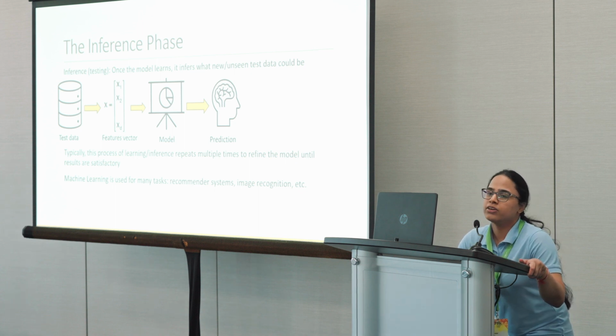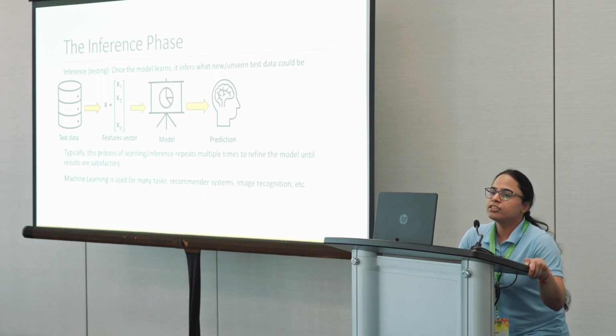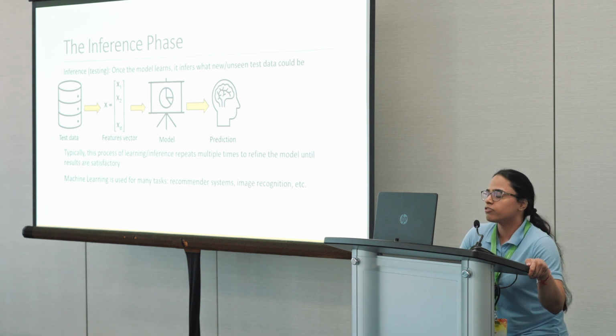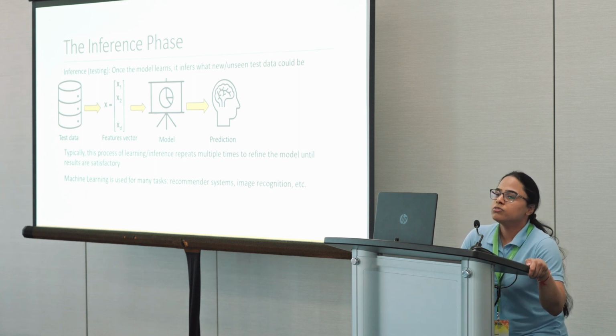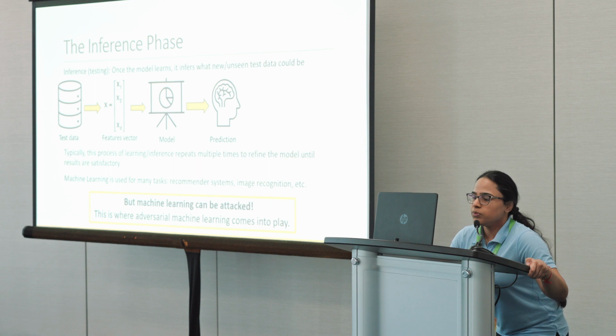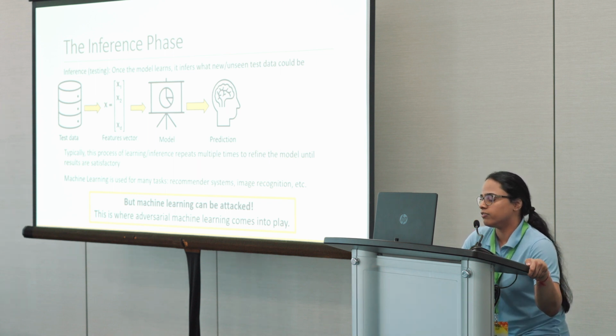And as we know, machine learning is used for many different things. In cybersecurity, we use it for anomaly detection. We're using it for intrusion detection. Some tools like VirusTotal are actually using machine learning. But machine learning can be attacked, and that's what we're going to focus on today. And this is where adversarial machine learning comes into play.